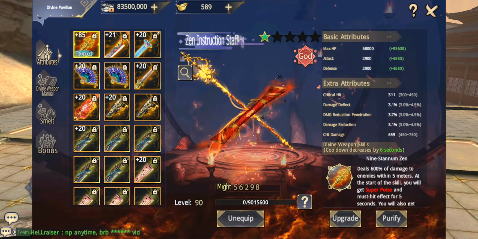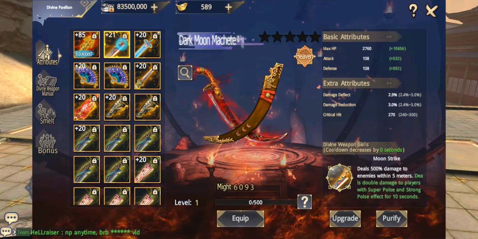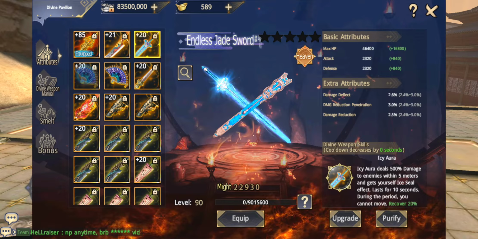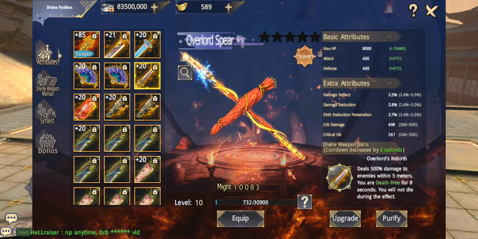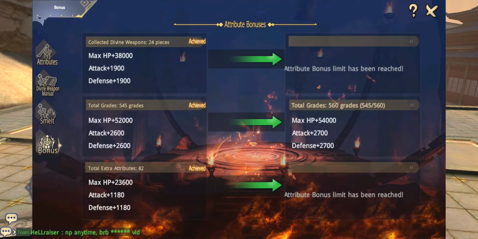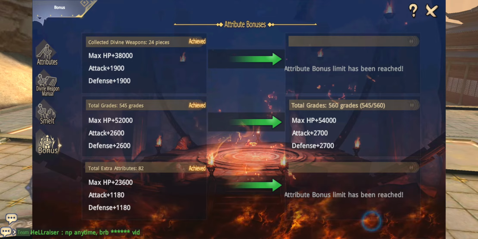Like, for example, mine's set up like this, because by upgrading so many of one of each type of divine, you basically get a load of bonuses, which is this stuff here. These I've already reached the max.